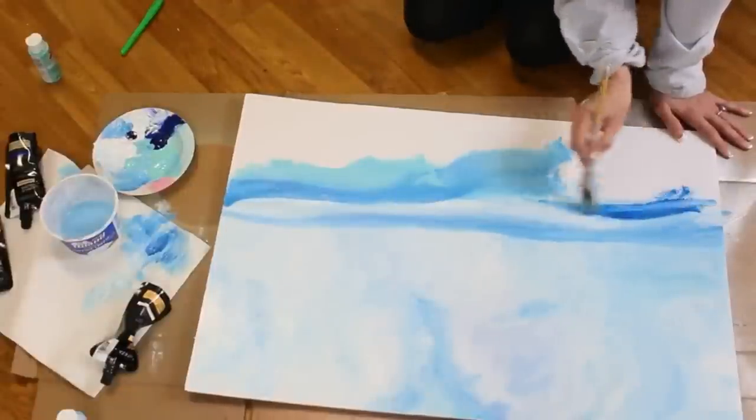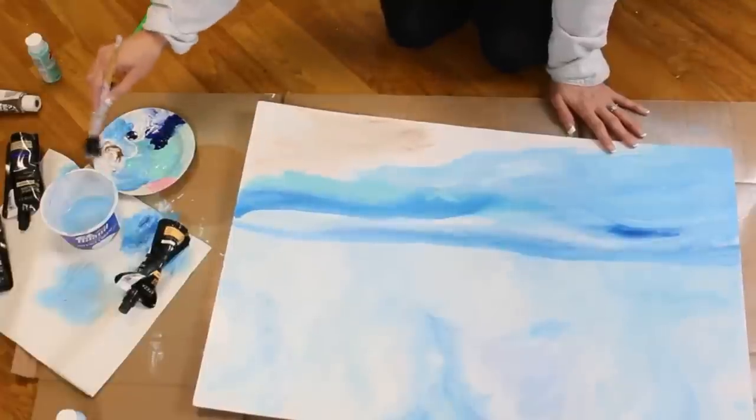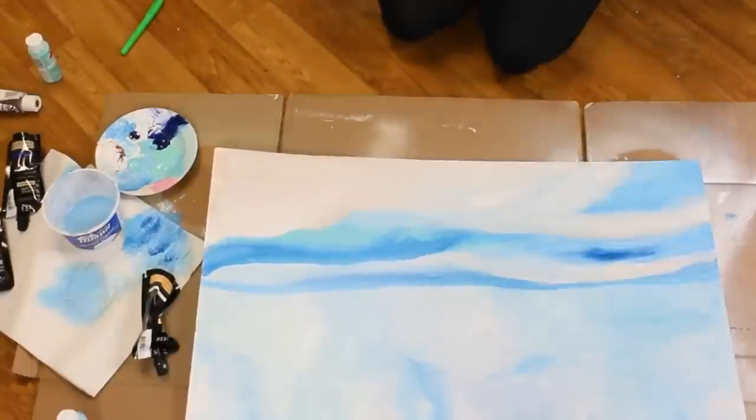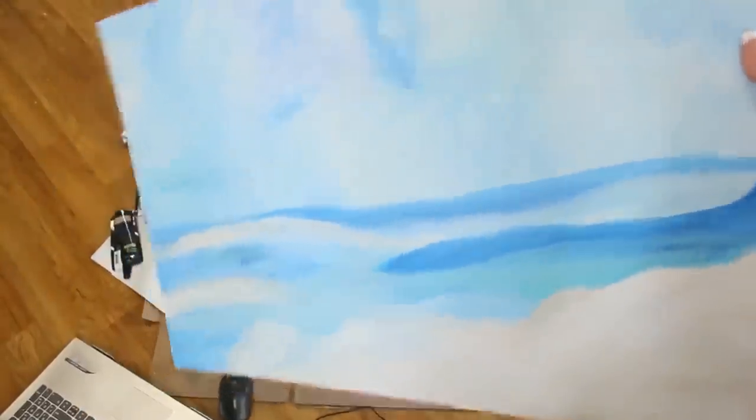Now I'm blending a darker blue over on this side, and I did go ahead and add some sand to this side. I washed out my brush. I mixed a little bit of white paint and a little bit of some espresso Apple Barrel craft paint from Walmart. And here it is, my beautiful piece of beach wall art.